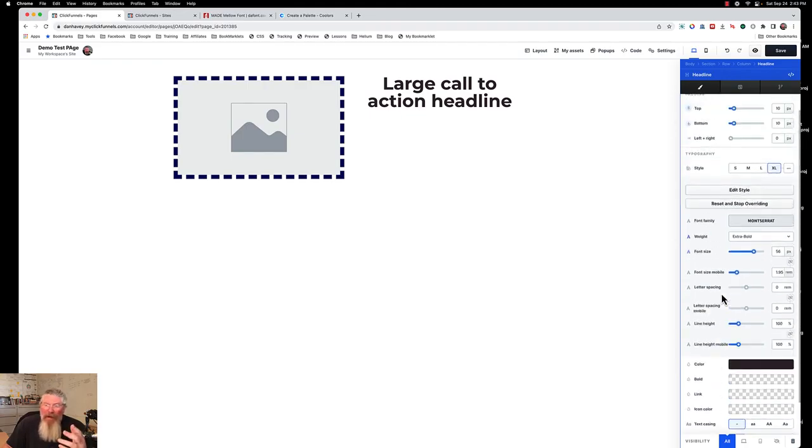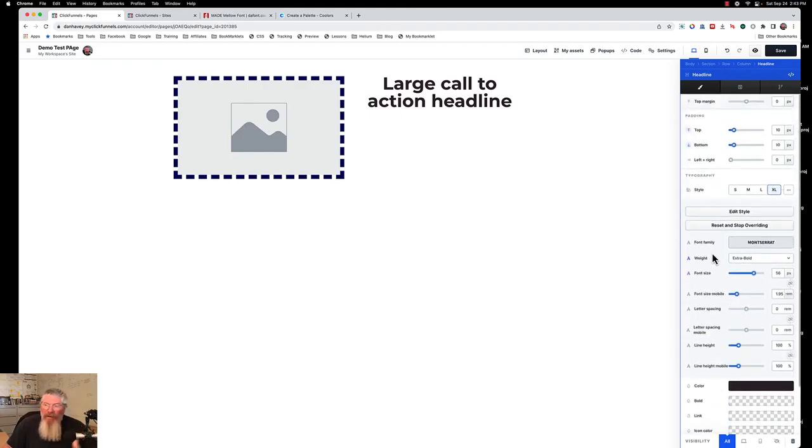So the style guides realistically are your base. This is what I'm going to use 90% of the time, or this font size is going to be really close to what I think I'm going to need most of the time for my headline elements. So I'm going to set it to that. Same thing with background colors, borders, everything else. But then right here, quickly on the fly, you can pick one if you want, or you can just override it and change it, modify it, put in anything you would like.